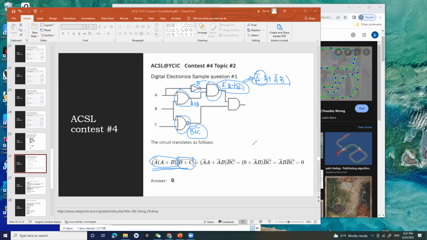Think about that. Not A or A becomes 0, right? So this will become 0. So we only have not A or B. That's how this ends: not A or B. Okay, so you see this part, it's really what was left over.